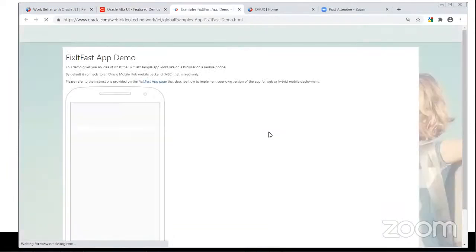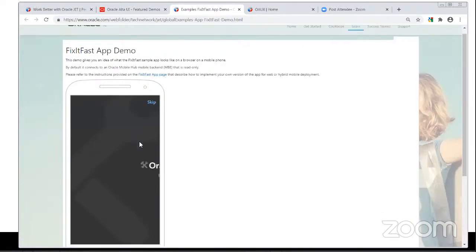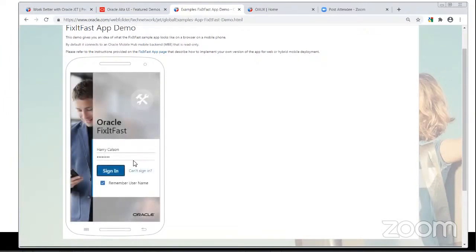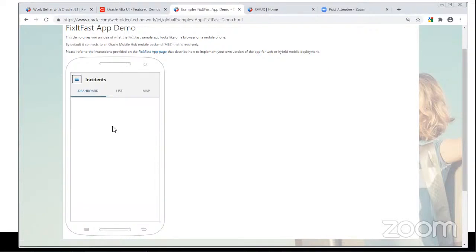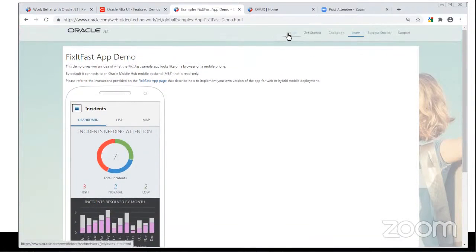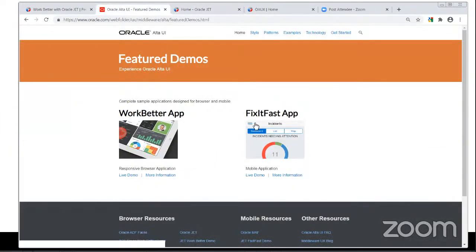If you're using Jet, they give you the method for creating this application yourself, but there's also an online runtime version of that, so you can go through and see how this works with a mobile emulator kind of screen here. So those are the demos. And that's Jet. Sorry, we got to go back to Alta UI.